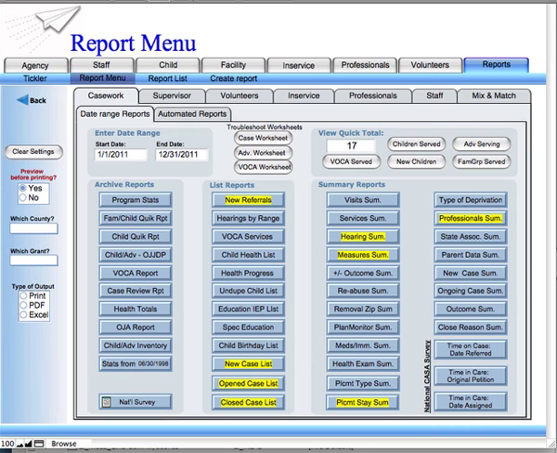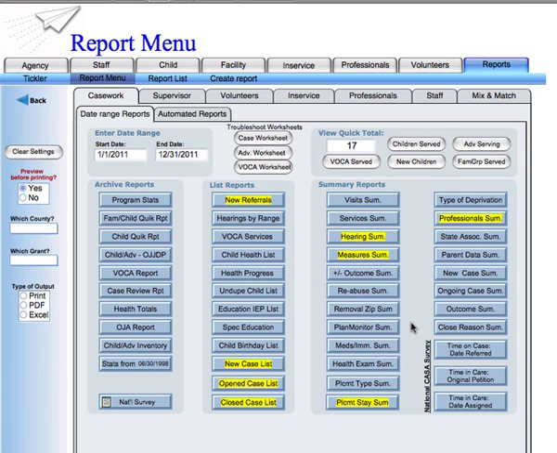The Oklahoma Outcomes reports consist of the professional summary, the placement summary, the family summary, new case list, open case list, and closed case list. These 6 reports comprise the Oklahoma Outcomes: professional summary, hearing summary, measure summary, placement summary, open cases and closed cases. In each case, to make it easy for you, there has been an export email button provided so that this information can be sent to Stacy directly in the format that she's requested.